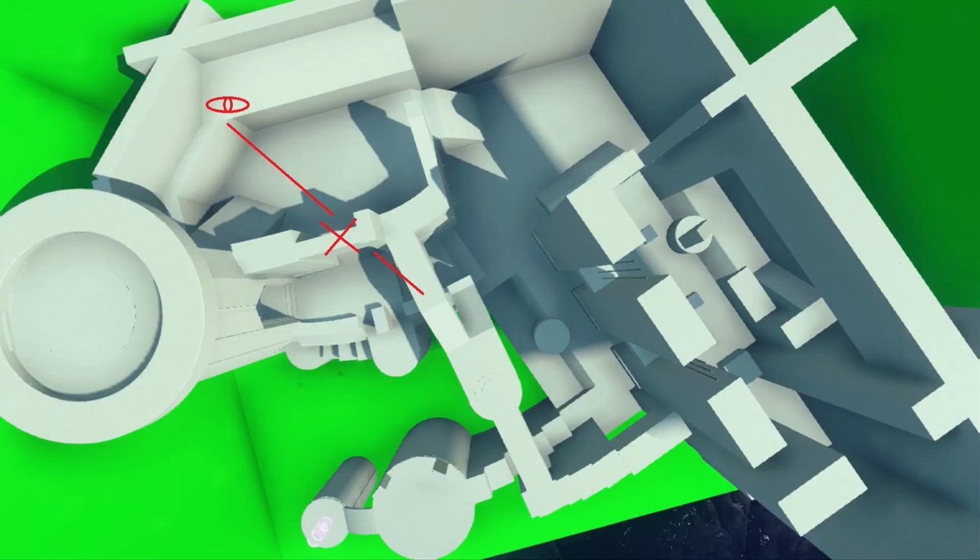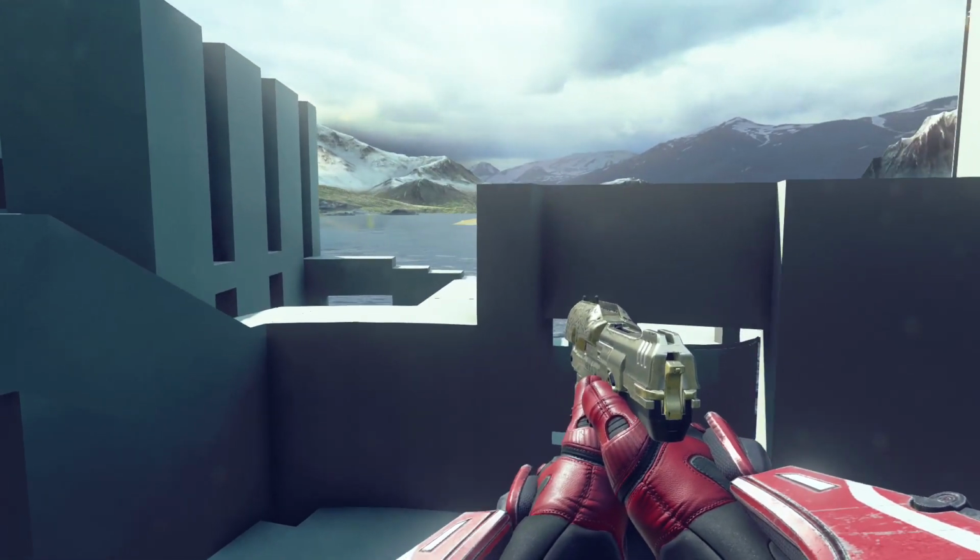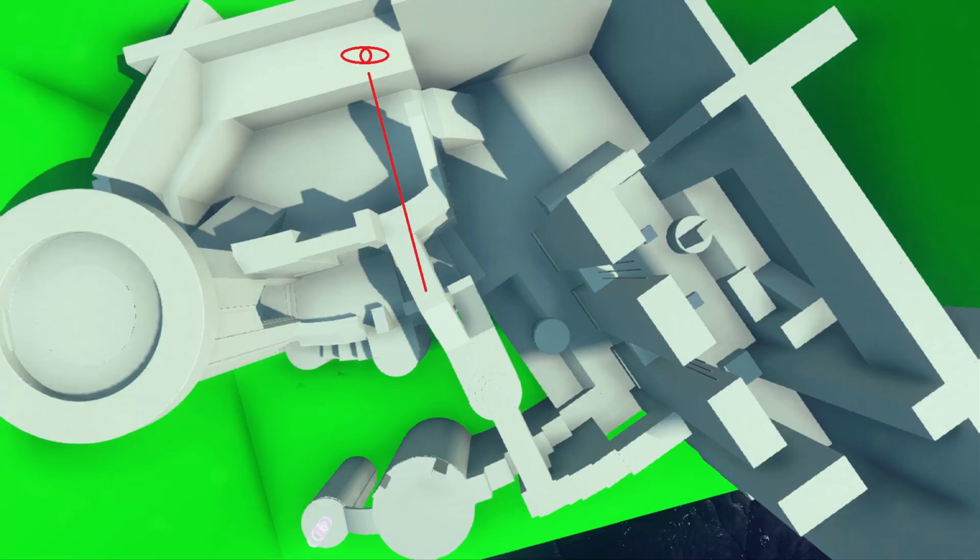Geometry was added here to block the line of sight in between the red neutral connector and the bridge. This line of sight would have to be earned by completing the trip all the way up to the top of the connector.